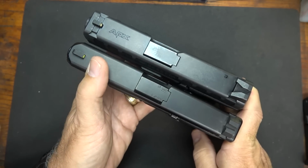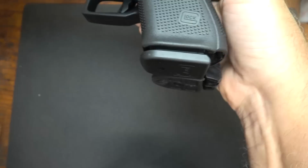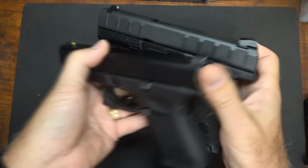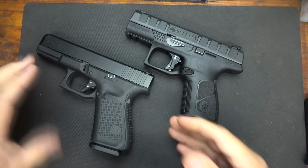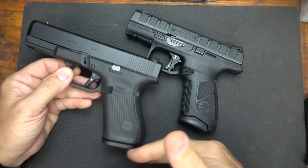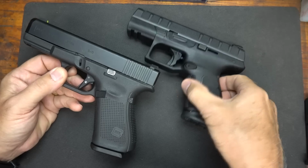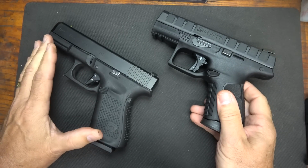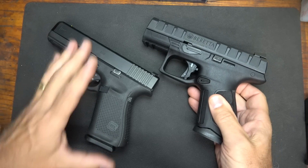touch smaller. I believe this is a 4-inch barrel in the Glock, 3.7 in the Centurion. The grip is the same. I mean, they are right on par. So I really feel that the Beretta Centurion has finally hit that sweet spot. Most of your compact guns that have tried to get to this size usually have a little bit of length here somewhere that's just a little bit off. And guys, it's pretty infinitesimal. If you're really looking for a good concealed carry, there's a lot of good options out there. But this just demonstrates that the APX Centurion has met that kind of parameter.